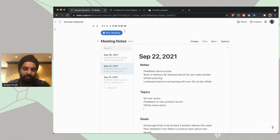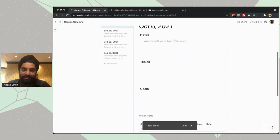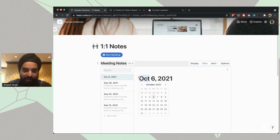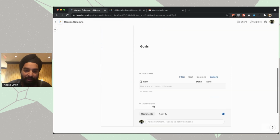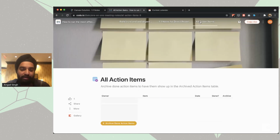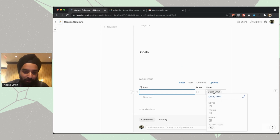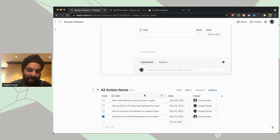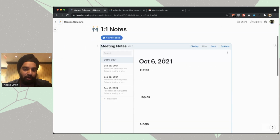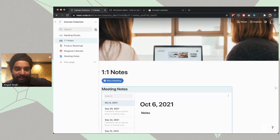And every time you create a new meeting, all I have to do is press this button, and it's going to give me a section for each of the things that I care about. So I don't have to copy paste, and even the date was added automatically using a formula. And down here, I have this action item section where, in this document, it's being tracked separately, but now I can have them linked to each other. I could even add an action item, and again, the date is added automatically. And down here, I can still track all of my action items. So that's a really simple example of a meeting ritual that you can now do in a much better way using Coda. Next, I wanted to show some other examples of what you can do.